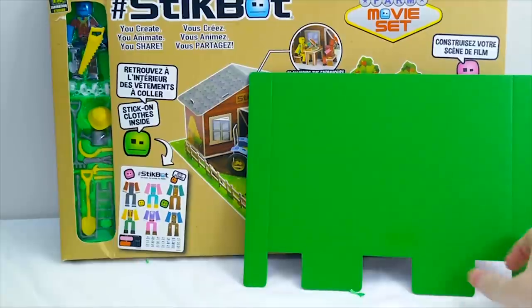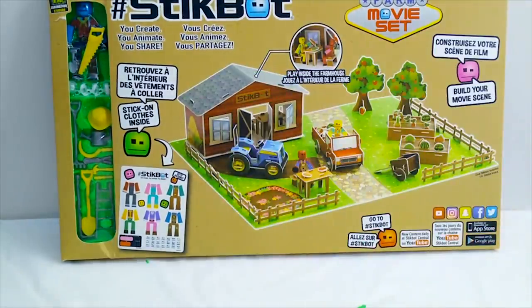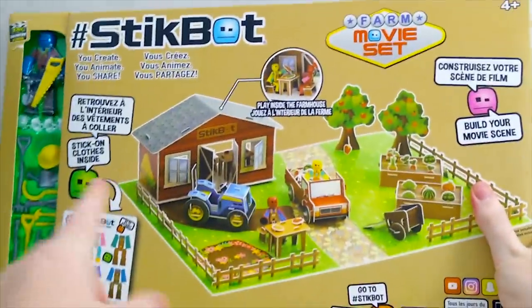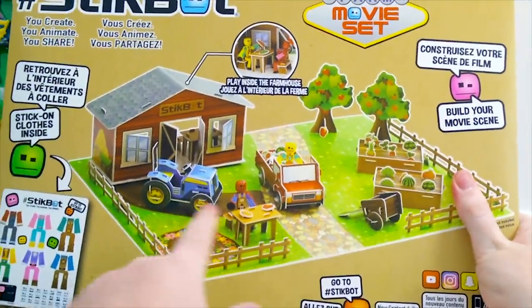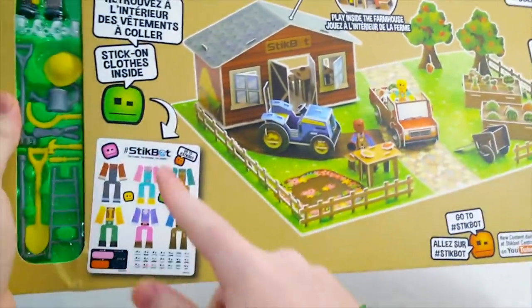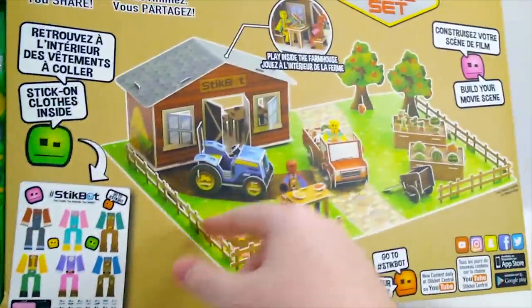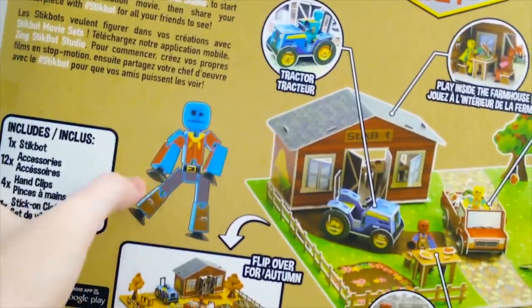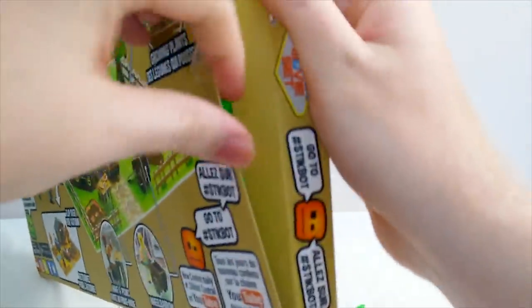Okay, but let's open up our biggest playset yet. Oh, man, this one looks huge. We've got a ton of stuff on here. Looks like a farmhouse, and we can even make a little shed out of the cardboard. Ooh, and they have outfits for our Stikbot figures. So we've got stick-on clothes. We've got a full set. Oh, man, this looks really neat. We can make a little cowboy or farmer Stikbots. Okay, let's go ahead and open it up and see what's inside.